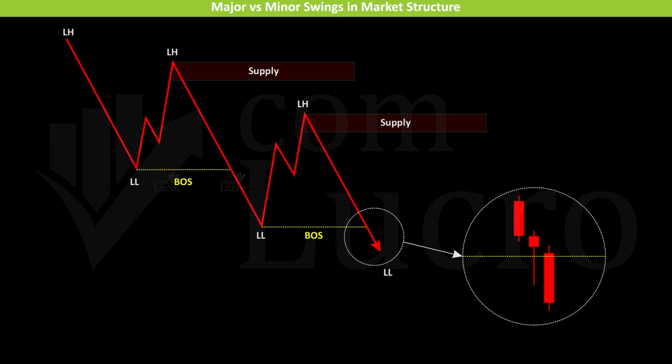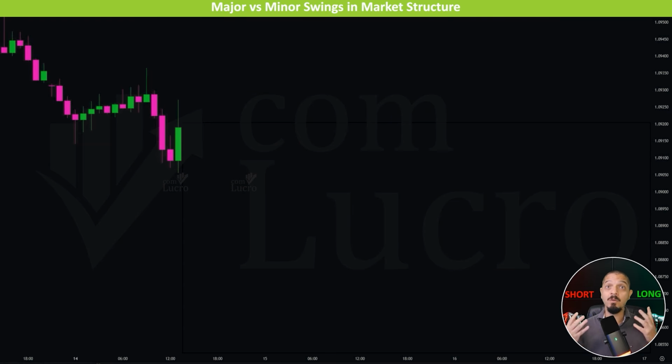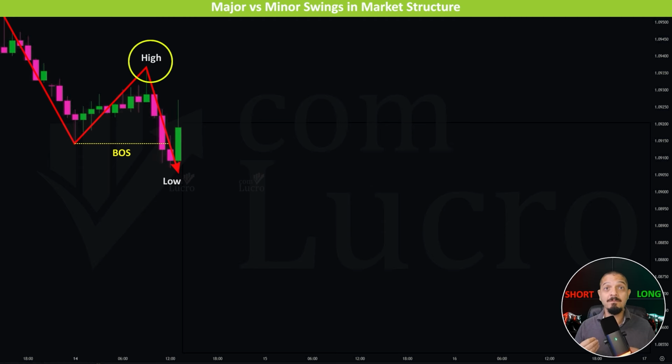The ability to separate major swings from minor ones allows you to correctly define market direction and identify real reversals. After price breaks the lowest recently traded level, the starting point of that impulsive move becomes our major high. On the Euro-Dollar 1-hour chart, we can observe 1, 2, and 3 moves breaking below this low, establishing a trend. The origin of this move is defined as the major high. As long as price stays below this level, the market remains in a downtrend.